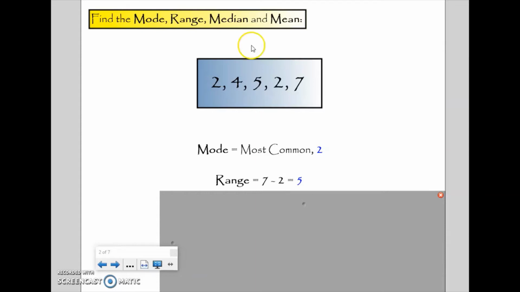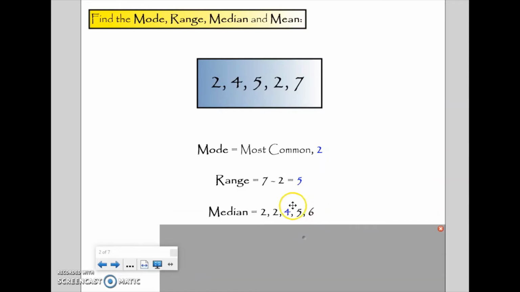To find the median means the middle value. We want the middle number of the data. But we also need to make sure that we put the data in order from smallest to biggest, in ascending order, before we work out the central number, the middle number, the median. So if I rewrite these numbers in order, it would be 2, 2, 4, 5, 7. Which would then mean that the median value, the number in the middle, was the number 4.